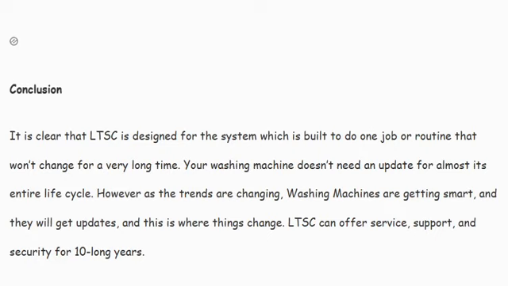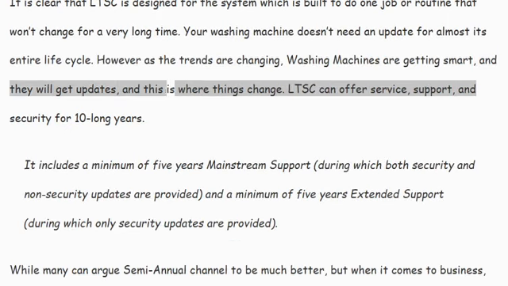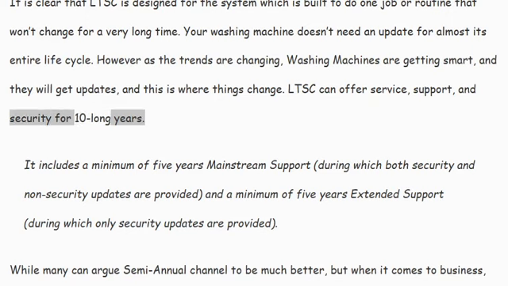Conclusion. It is clear that LTSC is designed for systems which are built to do one job or routine that won't change for a very long time. Your washing machine doesn't need an update for almost its entire life cycle. However, as the trends are changing, washing machines are getting smart, and they will get updates, and this is where things change. LTSC can offer service, support, and security for that many years.